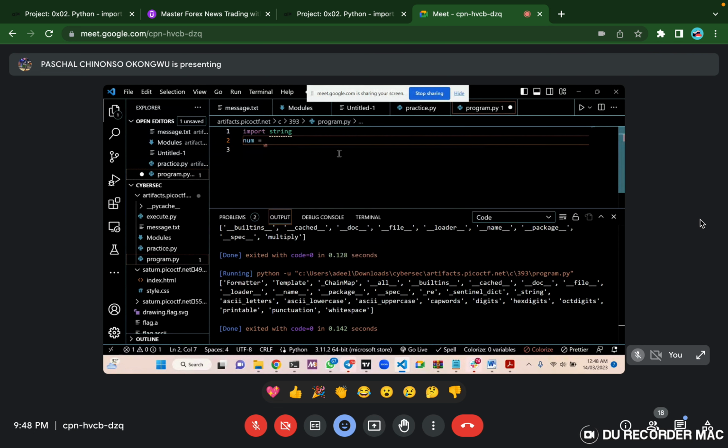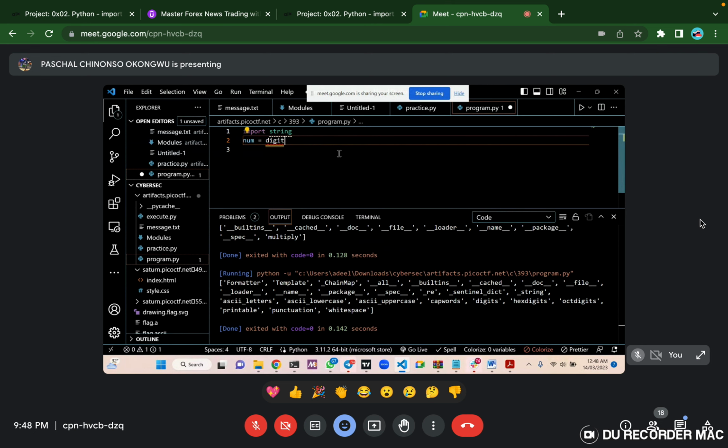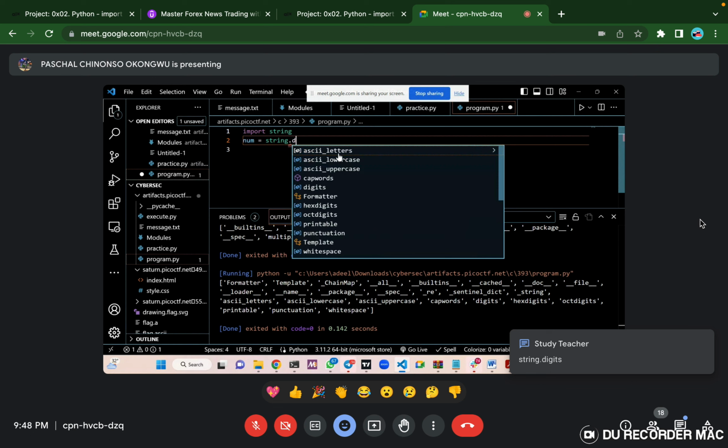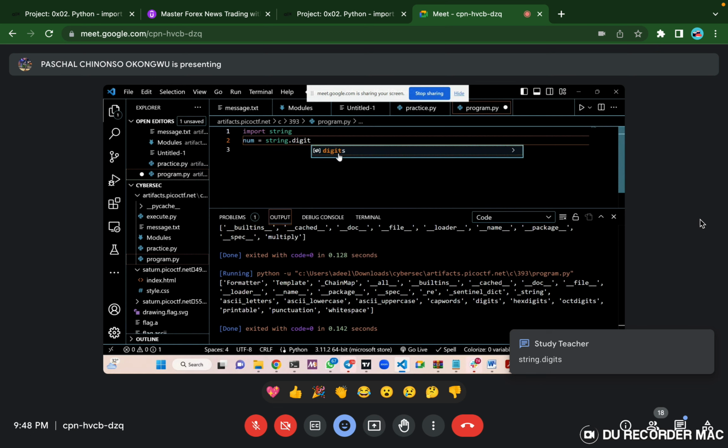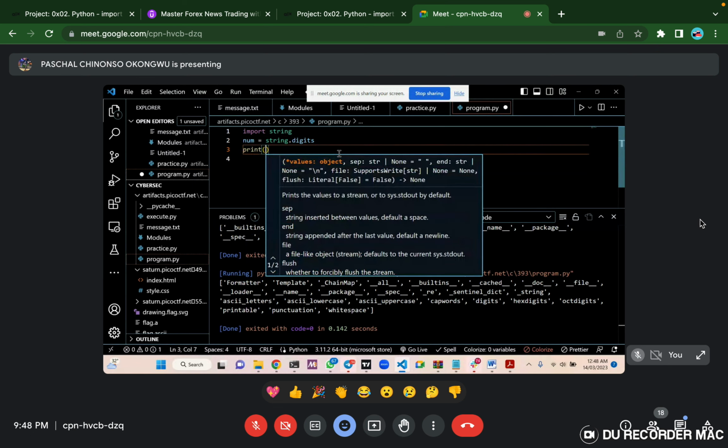I was trying to print these digits using my string. Okay, yeah, I remember. Sorry. Okay. So I can do this using my node.